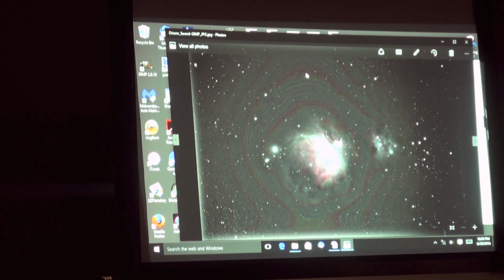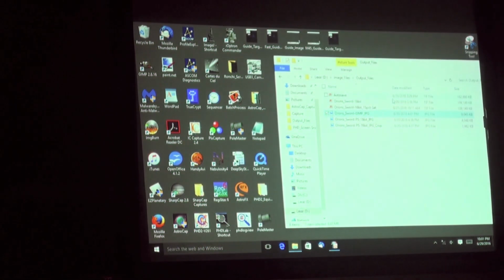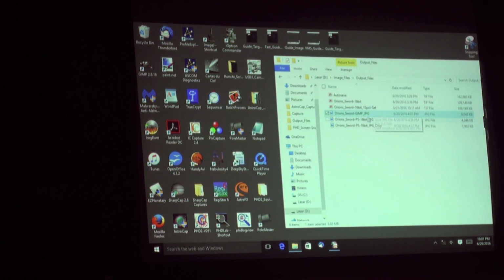Those two images were processed in exactly the same set of steps, except one was in GIMP and one was in Photoshop. So why do we use GIMP? It's free. Photoshop is $600, but you can't get it for that anymore. You have to pay $20 a month to rent it. $10 a month. I stand corrected. If you don't mind storing all your images on their cloud, it lets you store them locally. $10 a month will get you Lightroom and Photoshop.